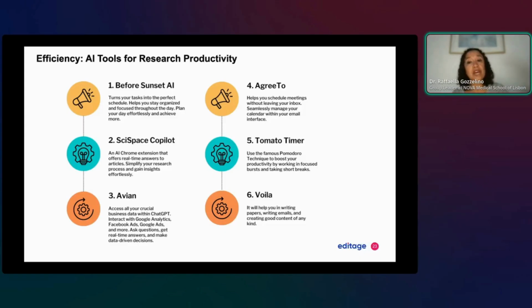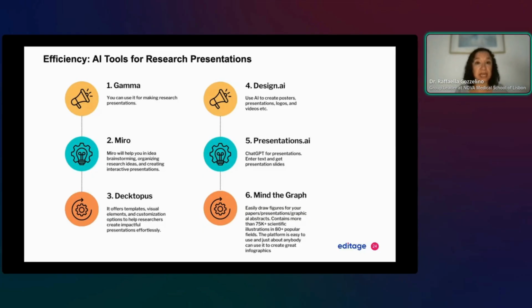But there are also tools helping you to schedule meetings without leaving your inbox and manage your calendar in a more efficient manner, the same way that there is software that boosts your productivity in terms of how you manage your time. And then voila, that will help you in writing papers or writing emails and creating good content of any kind.